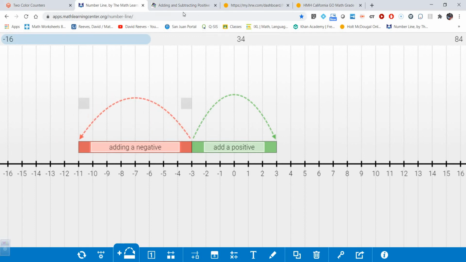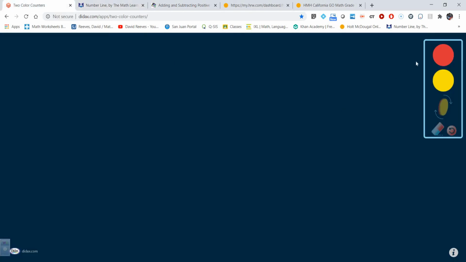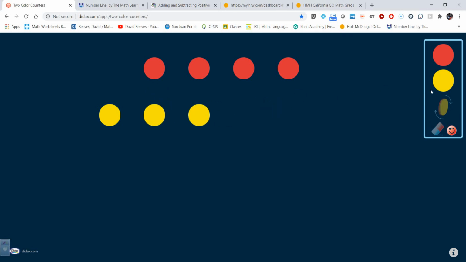All right, if we go back and take a look at addition with tiles. Addition with tiles makes sense to you guys, or it should, because addition, since you've been in kindergarten or even pre-K, is this idea of putting things together. Adding is putting things together, right? So I just put a whole bunch of stuff there and say this is an addition problem. Now, if I'm just adding negatives to negatives, I just get more negatives, right? 1, 2, 3, 4, 5 negatives.